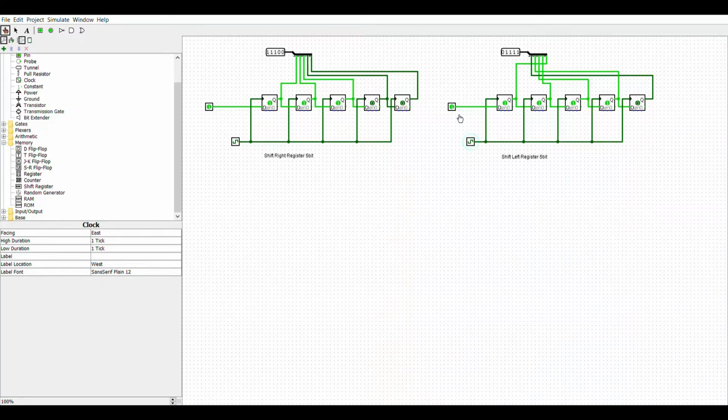Now suppose I want to add a different number, for example the number 0. I will add the number 0 here and it will shift to the left side as well. If I do it again, the 0 will again shift to the left side. Suppose I want to add 1 again, you can see that the 1 has now been shifted to the left side as well. So this is the working of a left shift register and a right shift register.